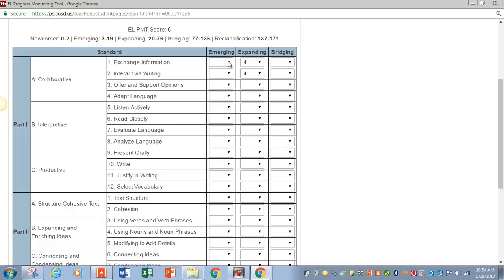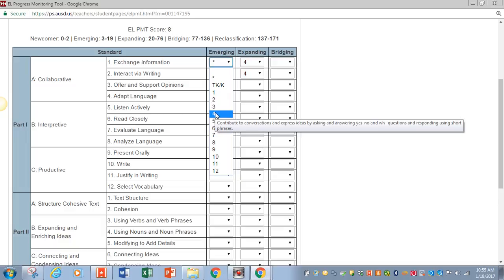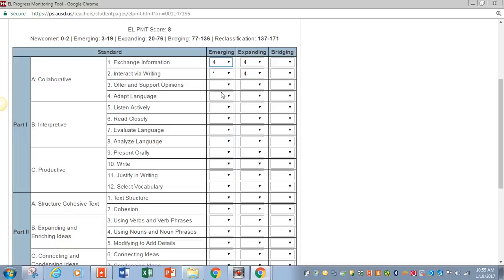Now, if I have a student who is brand new to me as a 4th grade teacher, I will make sure to indicate that the standard was previously met at a different school district or with a different teacher, especially if it's already blank. Because you're not going to start with emerging and put that the student successfully met the standard when he or she's already like bridging or expanding. Okay, I hope that makes sense.